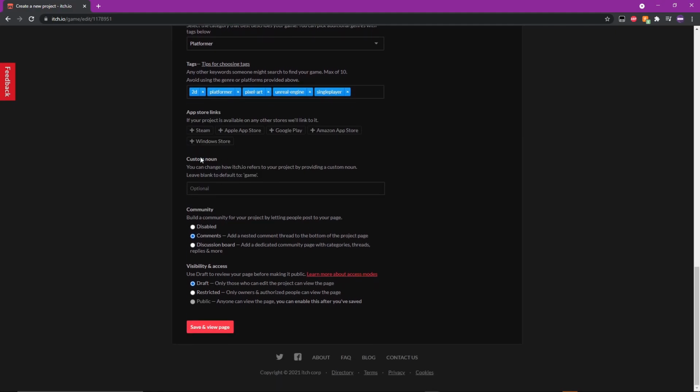Okay. You can set a custom noun, leaving it blank will default to game. Let's just do grape explosion, I guess. Community comments, that's probably all fine.